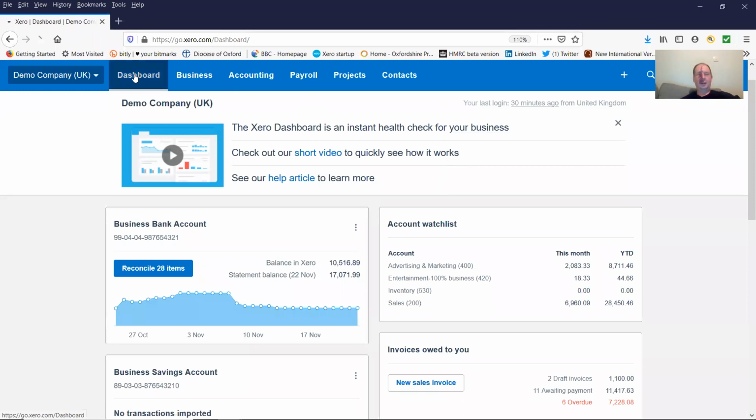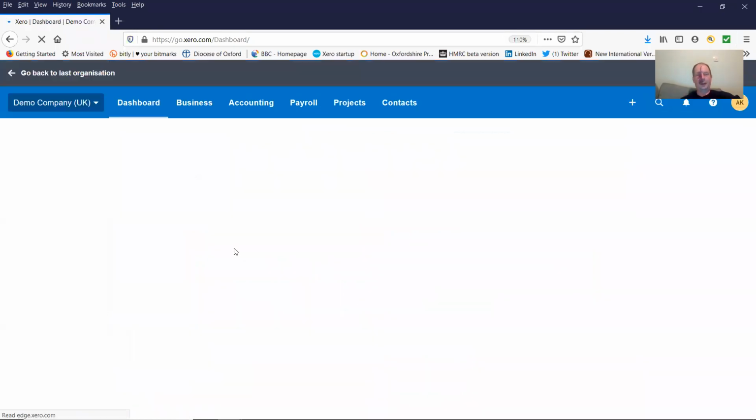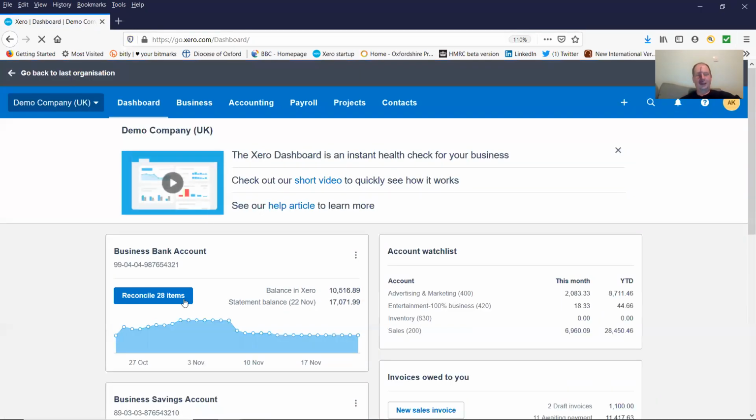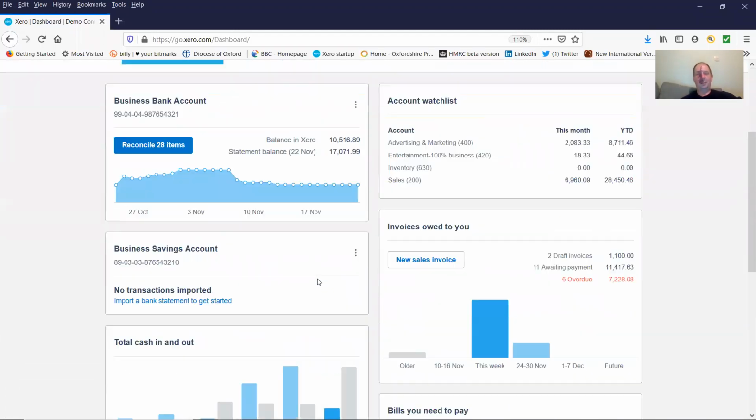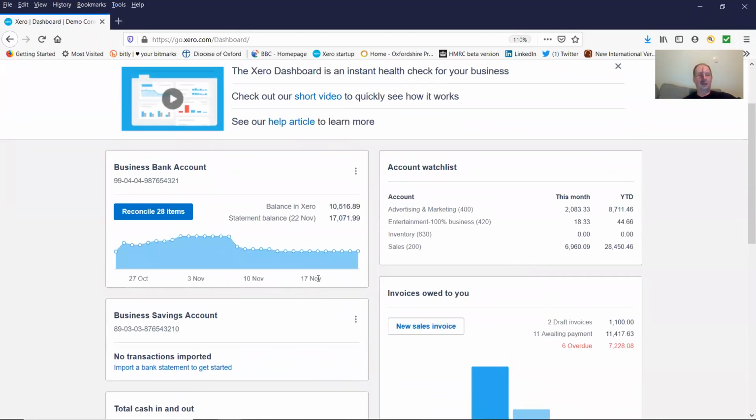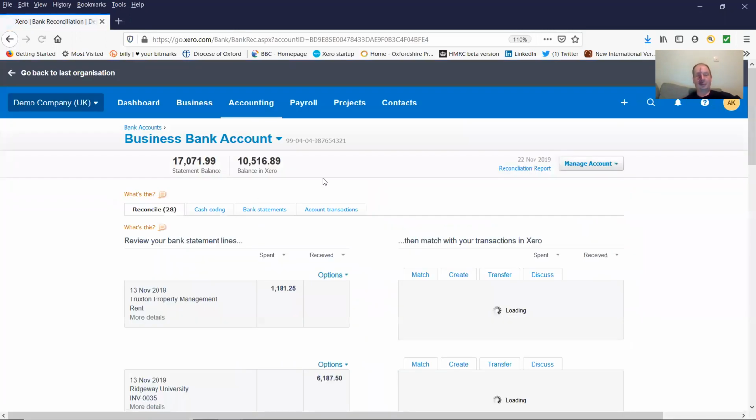Whenever you start in Xero, you always start with the dashboard, and in particular, the bank reconciliations. Tip number one, Xero, is get your bank feeds sorted out. What you have to do with bank feeds is persevere. Sometimes they work first time, other times you have to email backwards and forwards with Xero and then process stuff. So let's assume you've got the bank feeds sorted out, or these people have. You click on here to reconcile items.